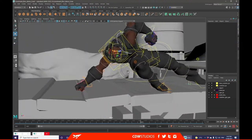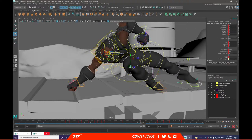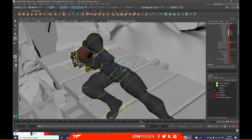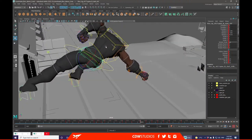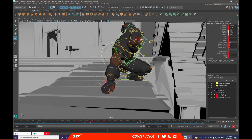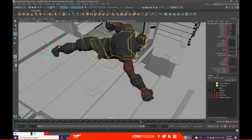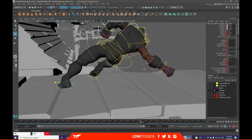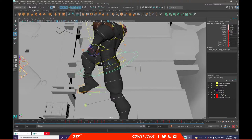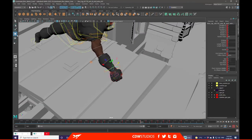Also, keeping in mind where the center of mass is for people is important. So if your character's about to fall over, think of where their hands will be going, what their body will be trying to do to counteract that weight. Realistically, I'm thinking I should probably also push that foot backwards a little bit more. Then if we move him a little bit more out this way, now getting 3 points of contact, and they're a little bit more separated out, which is a little bit more stable as opposed to being all on one line.